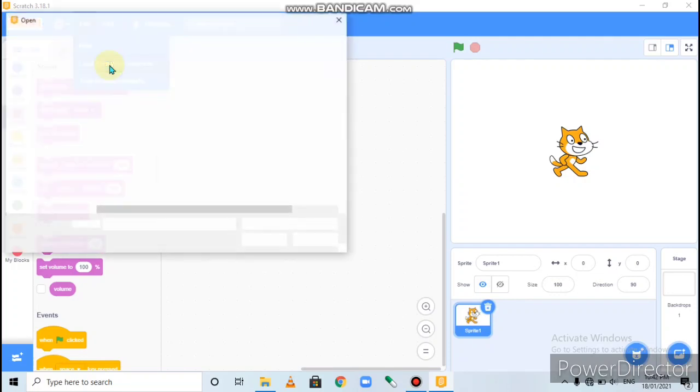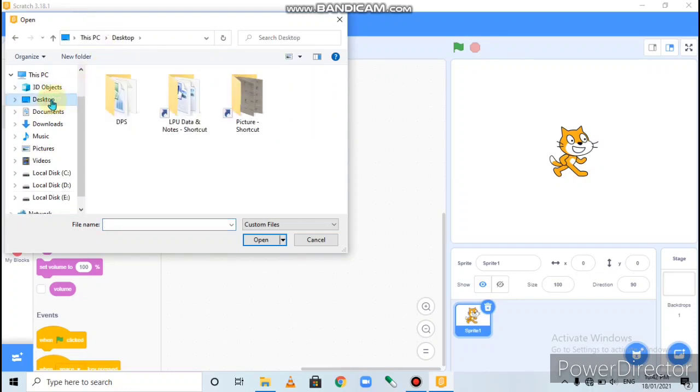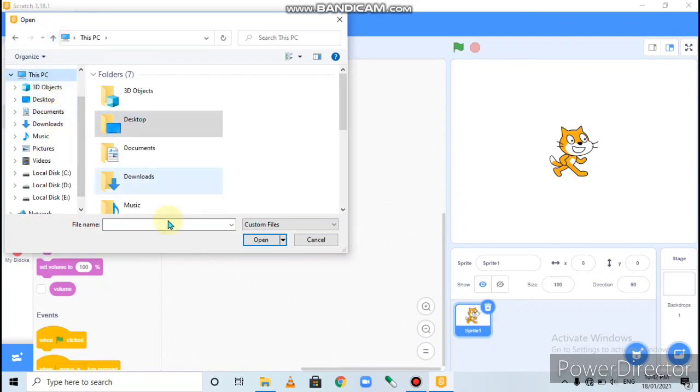Then the open dialog box appears. Then select the folder in which the project is saved, then select the project name, then click on the open option, right?